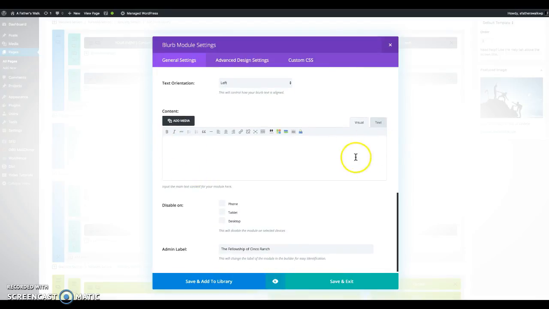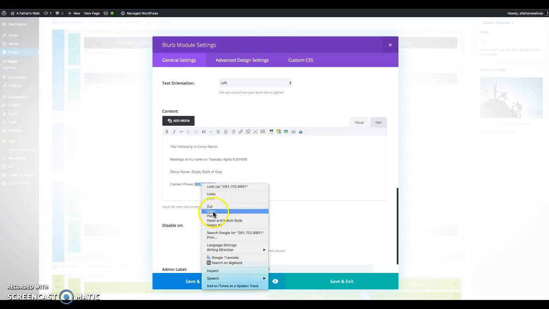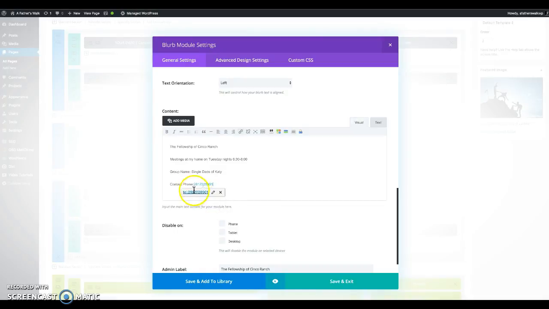Now all I'm going to be doing here is pasting in the information that I have for this. Like I say, I will probably be going back in and changing things about this, but I'm going to just do this as a way of demonstrating this. I actually have some information for putting in this phone number that has additional stuff. I'll show you here. I'm going to go ahead and paste this one in.